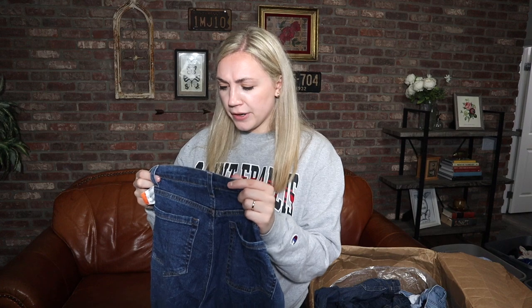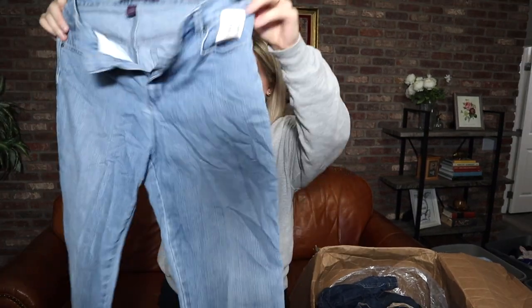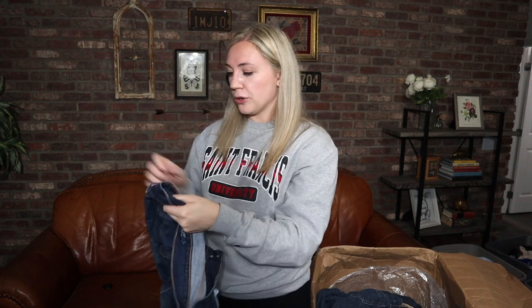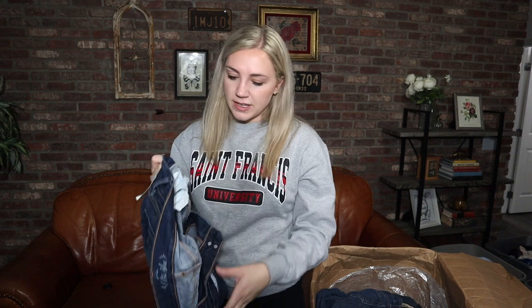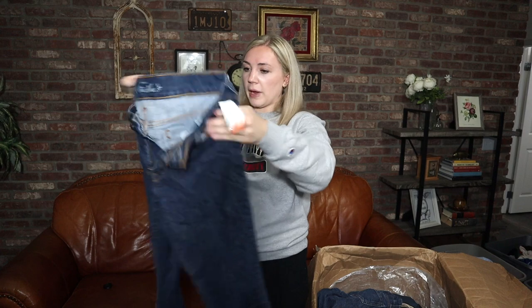I see some more Gloria Vanderbilt — a size 12, light wash. I really hope the whole box isn't going to be these kinds of brands. Some Old Navy ultra blue, size 8 — definitely the brand I've been most excited about so far. These have a two-button detail and are more of a flare style, so I like that. I will definitely sell those — probably get $18 to $20. So far everything has really been in fine condition, no staining, no pulling. They are honest about that.